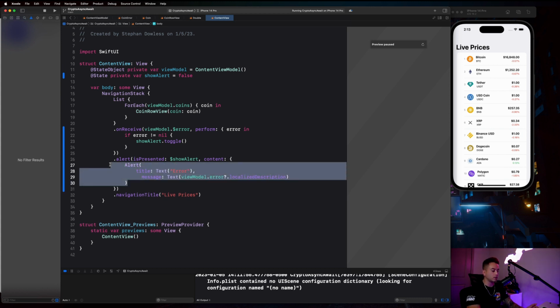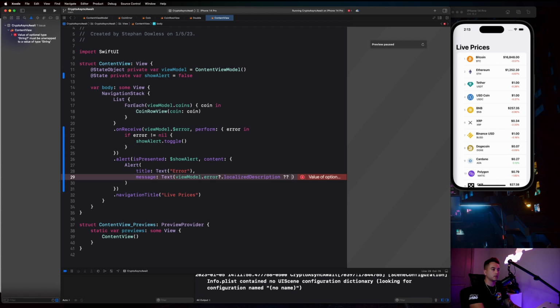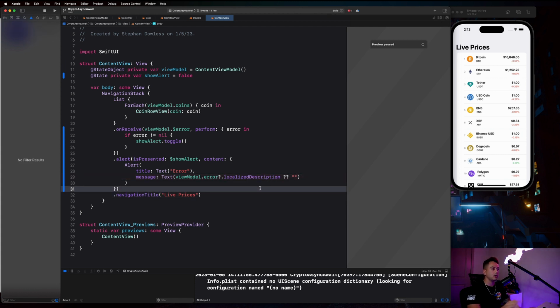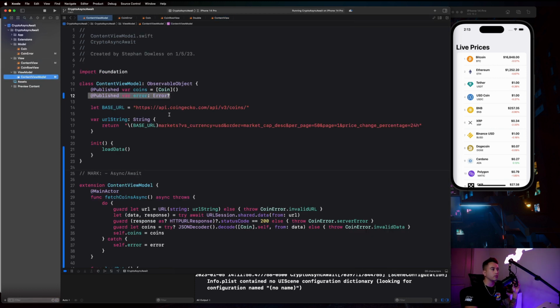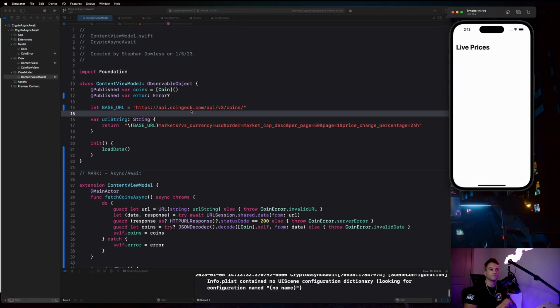And let's just go ahead and hit Command B to make sure everything builds. Okay, so let's just give this a default value because it's optional. Hit Command B again. Our build succeeds. Now let's go back and just create some havoc here. And we're going to just make the URL invalid. Okay, so just go ahead and delete a letter from your URL, guys, and let's go ahead and run the code and see if it gives us back some sort of error message.